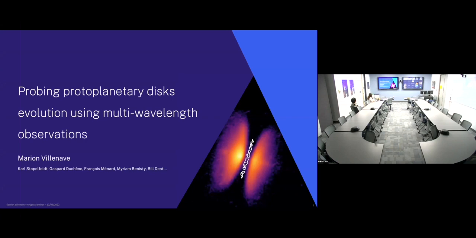She's a postdoctoral fellow at JPL, and if I got it right, received a PhD in 2020 from IPAG, France. She works on protoplanetary disks and planet formation, especially dust evolution mechanisms in the disk, particularly vertical settling and radial drift, and multi-wavelength observations, especially high resolution observations. And you are also interested in radiative transfer modeling. So today, Marion is going to talk about probing protoplanetary disk evolution using multi-wavelength observations.